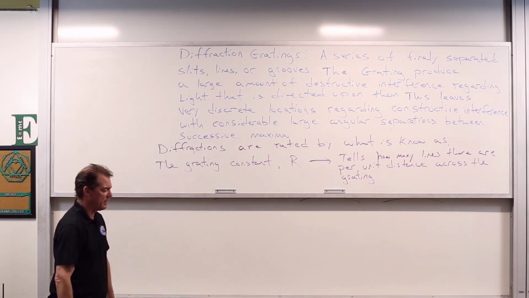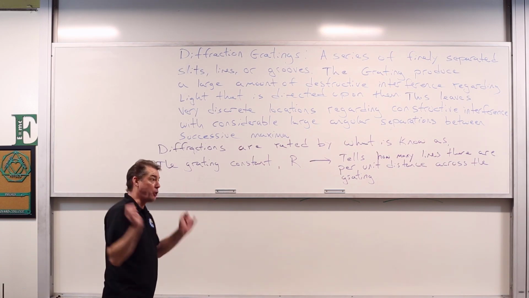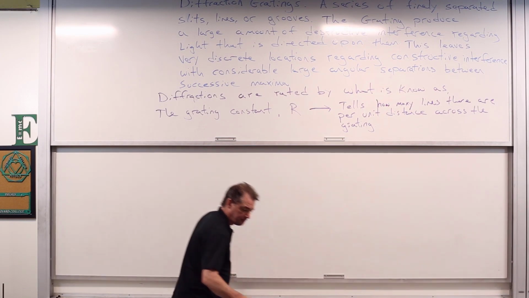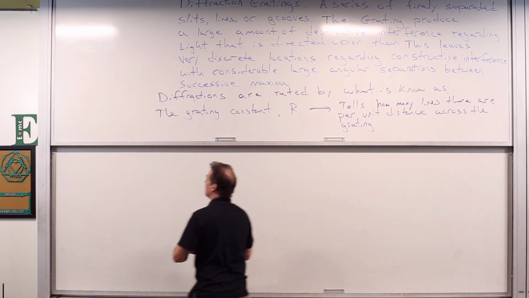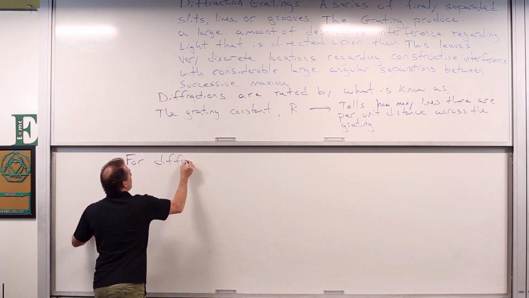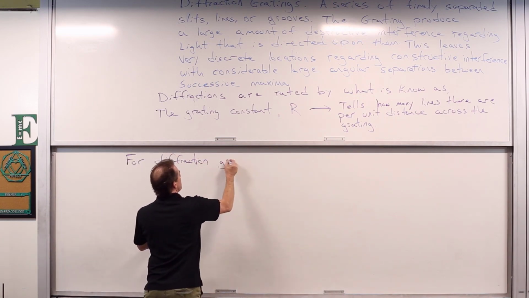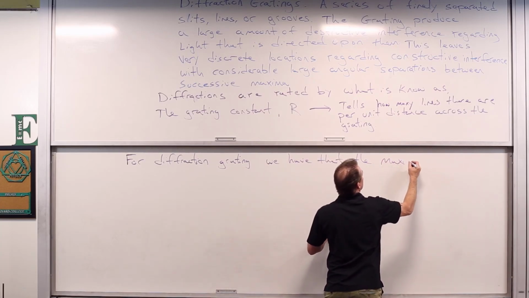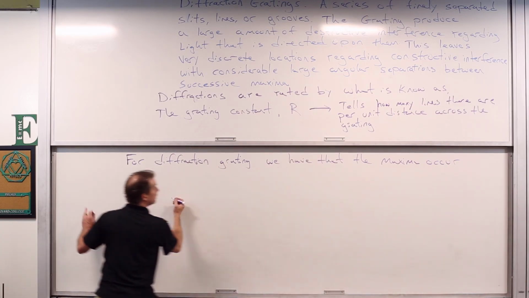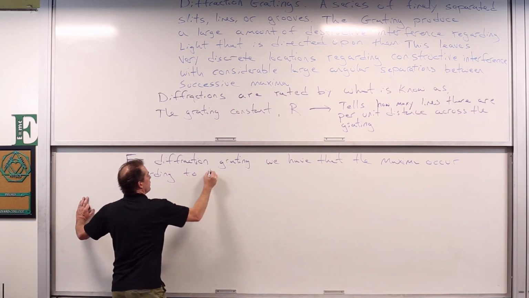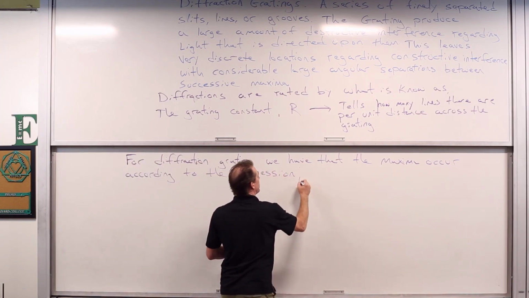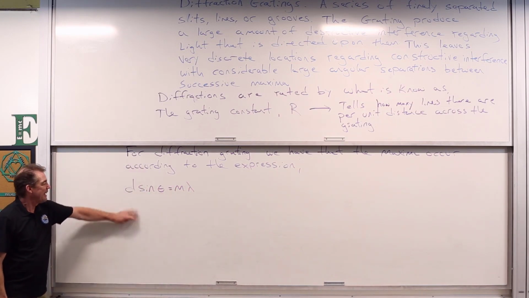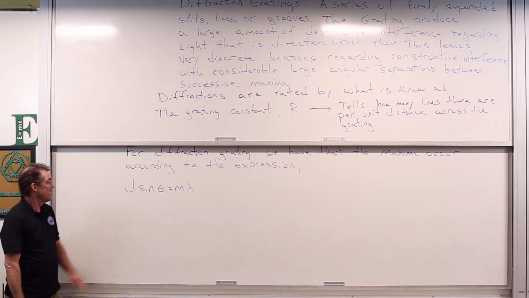So we just think about double slit diffraction. This ultimately produces an amplification of that because there's so many successive double slits and they're really finely separated. What we ultimately get is an angular correspondence for diffraction gratings. We have that the maxima occur according to the expression. Oh, it turns out to be a really familiar expression. d sine theta is equal to n lambda. Basically the same thing that we had with double slit diffraction, right? This is how the maxima occurred.